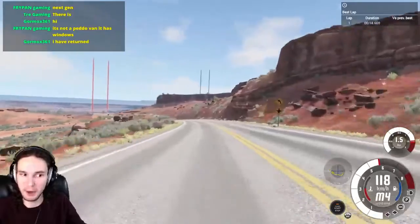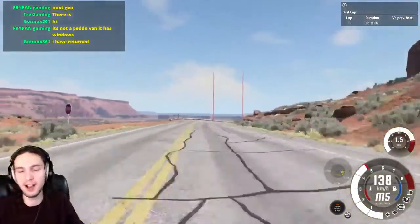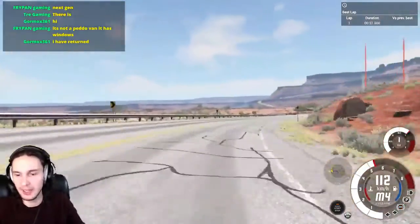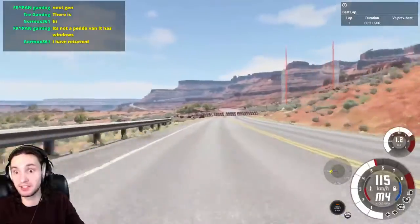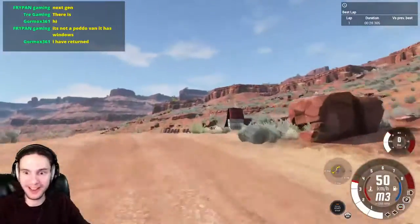It's got windows. It's not a pedo van, exactly. This is the kind of van that doesn't have candy. It's got hot dogs and pizza, and it's picking your kids up from baseball. Except the van is disgustingly weird, because it's mid-engine. It's got a massive wing, and it's just crazy fast!